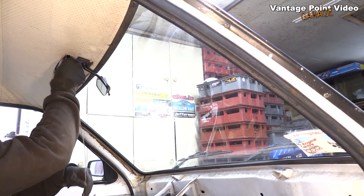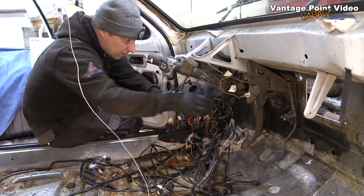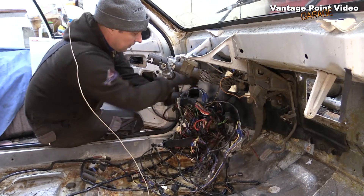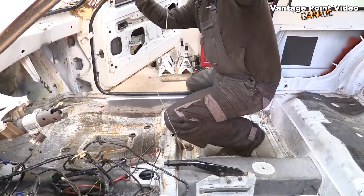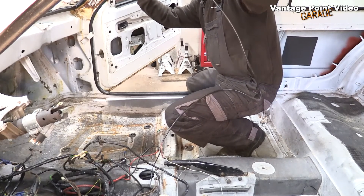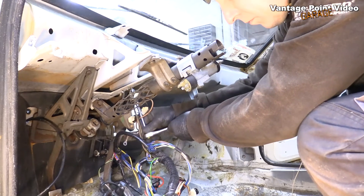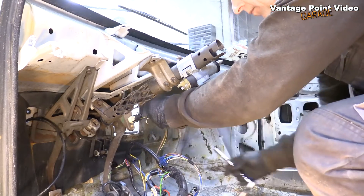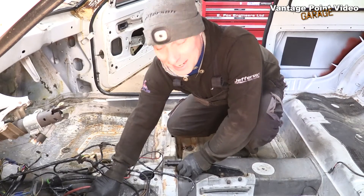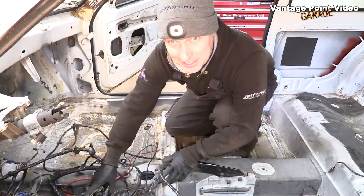I'm going to have fun feeding that back in — but this is going to be a competition car, so I won't have a headlining, which makes it a bit easier. I actually saw that the other side wasn't actually connected, so I just pulled all that out. There's one last earth here inside the steering column, and that's released the whole thing now — except that brake pedal switch. At least when I'm fitting all this the next time, I'll know it all worked when I took it out, because when I fitted this it was totally a random wiring loom.